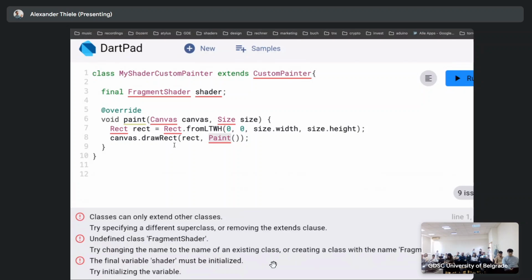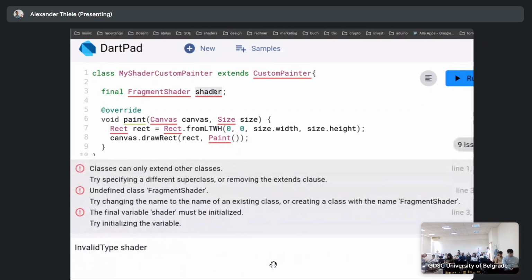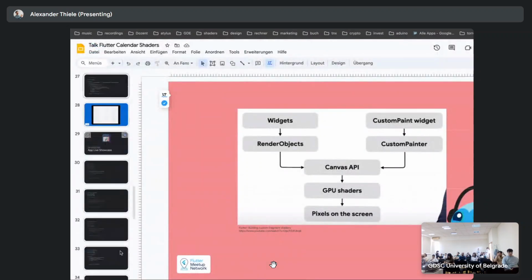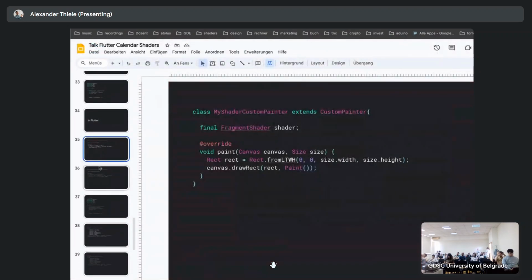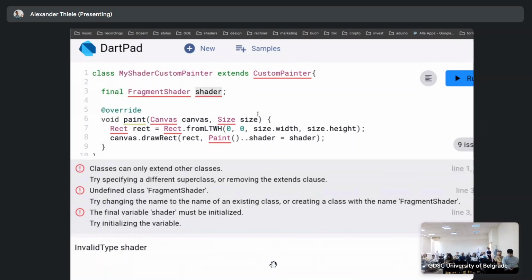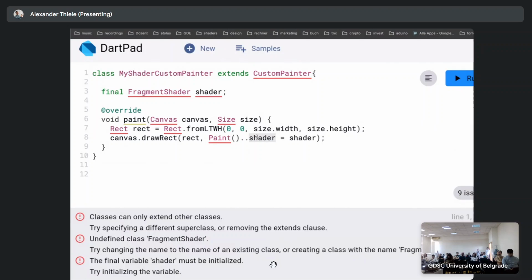In this case, I didn't use a shader yet because I didn't use the shader variable so far. So it's not yet inside. How do I put it inside? I need to switch now from this to this. Okay, you saw the difference. So when you draw the rect, you can use the paint and add the shader that you loaded before to the shader of the paint.